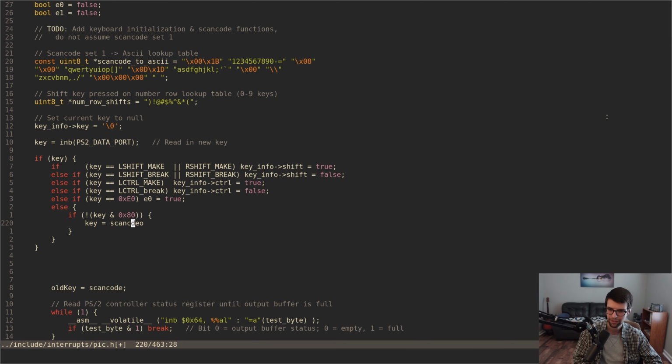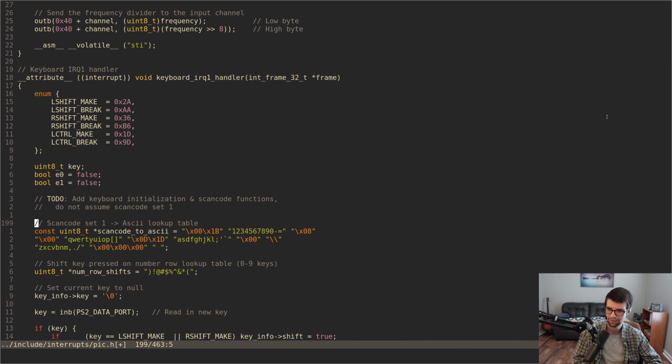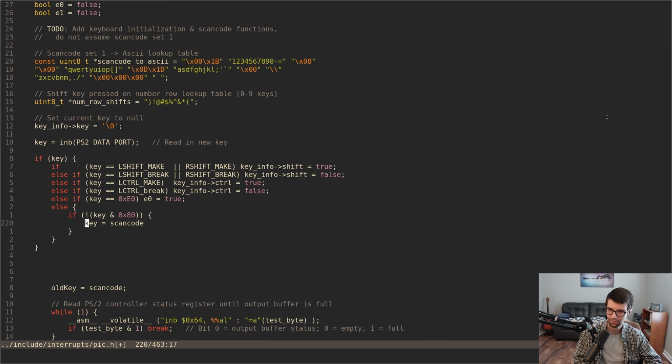But okay, if they got a code, I want to translate it, right? So this is scancode to ASCII. I'm just copying that word there. Paste, there we go. Scancode to ASCII key. The actual scancode returned will be the position within this lookup table, is what I'm trying to say. The scancode returned from this data port is I'm using that as a key to look up into this sort of array here. So the enter key is like 0D, which I have laid out here, but this is actually position, I think 28. It's actually 1C in hex, which is 16 plus 12, which is 28.